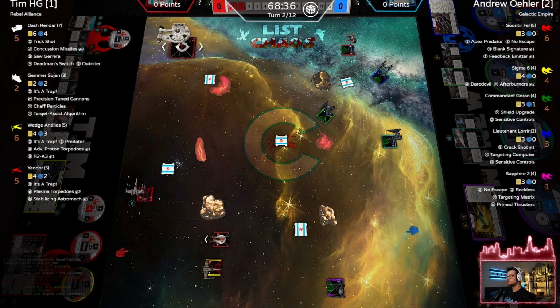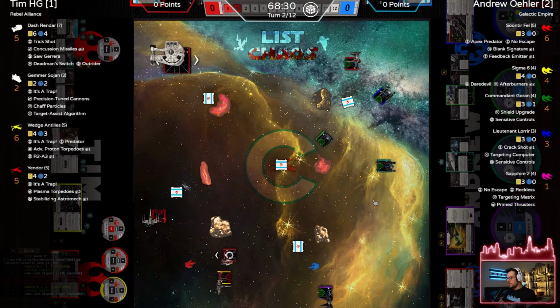Let's take a look at the positioning. So Yendor is on crate duty for sure. I think you might have to slow roll with Wedge. Sapphire or Sigma 6 rather.